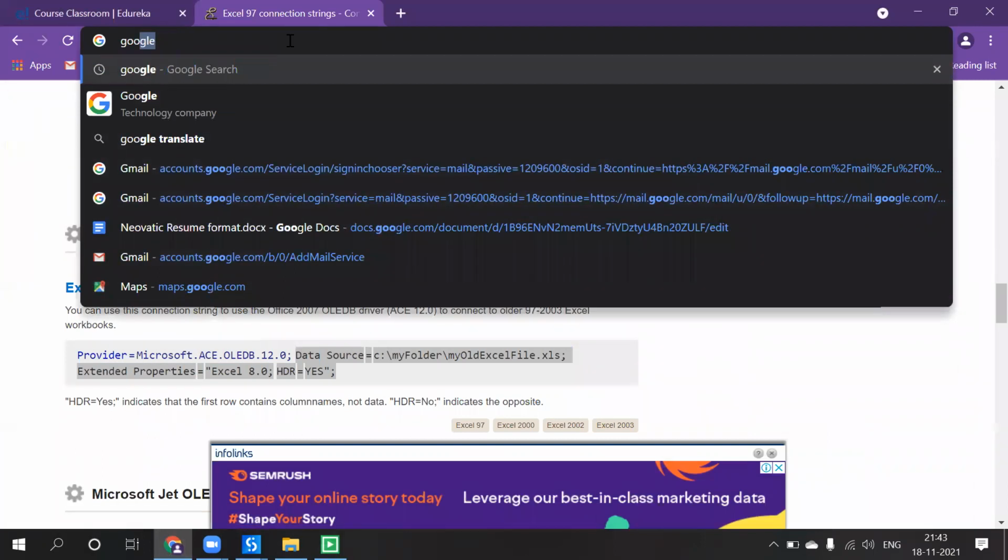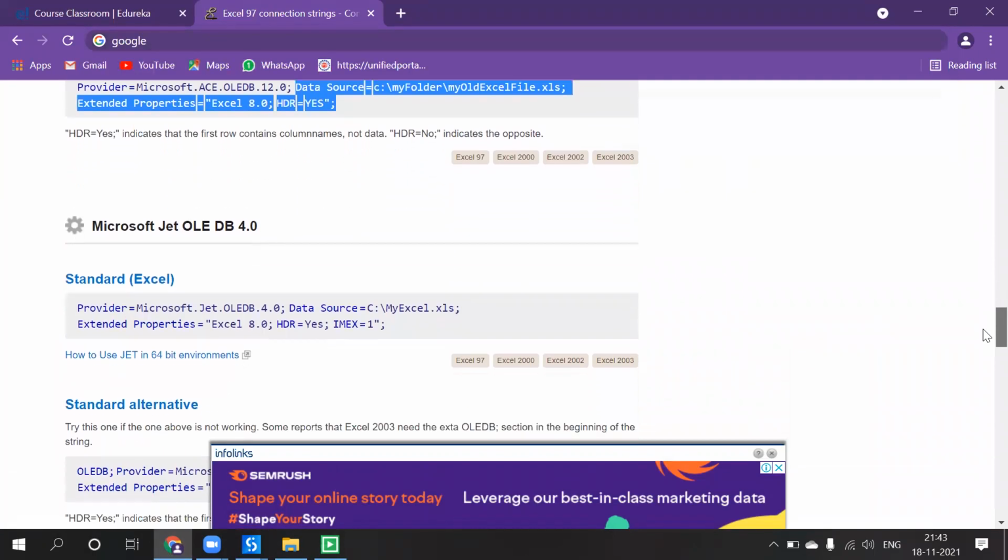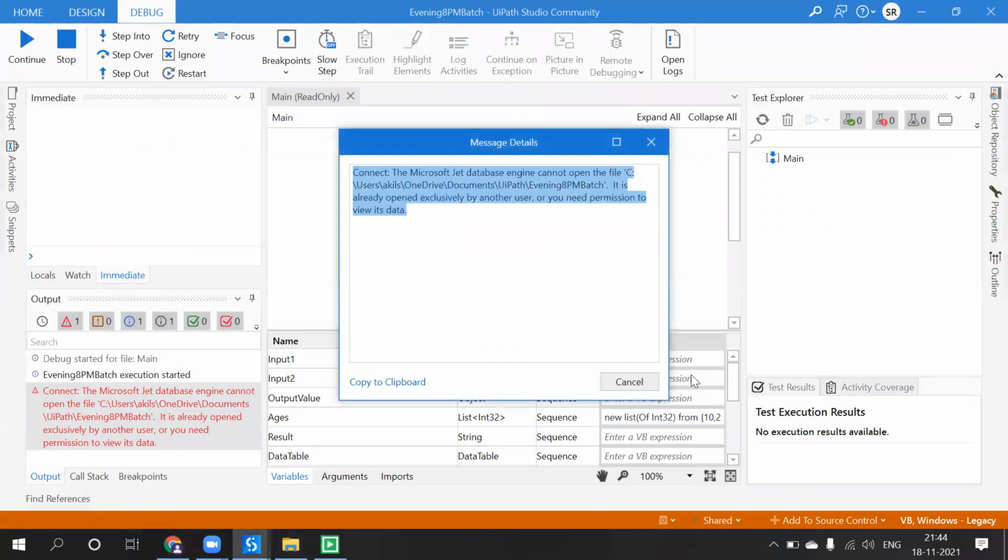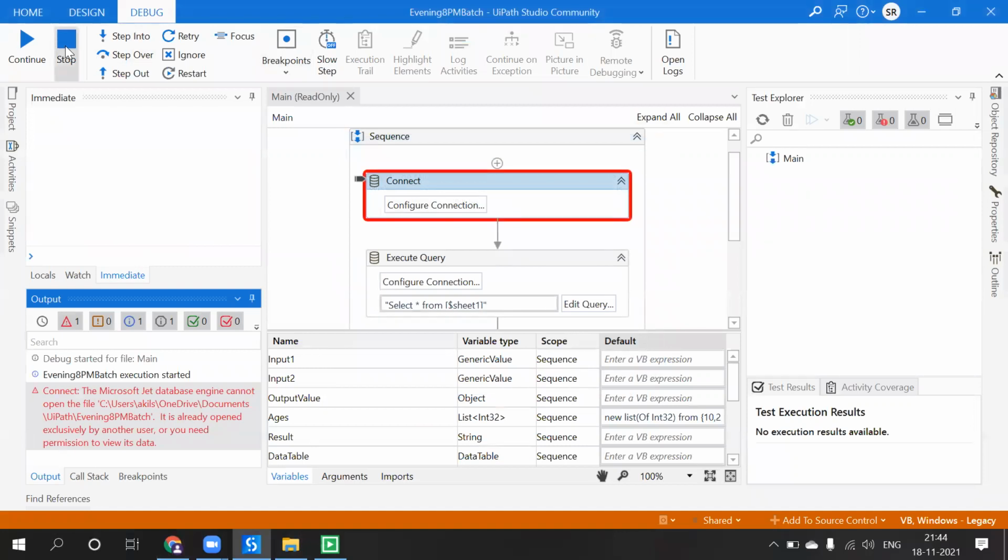OLEDB 12.0. Okay. Extended. Okay, last try.